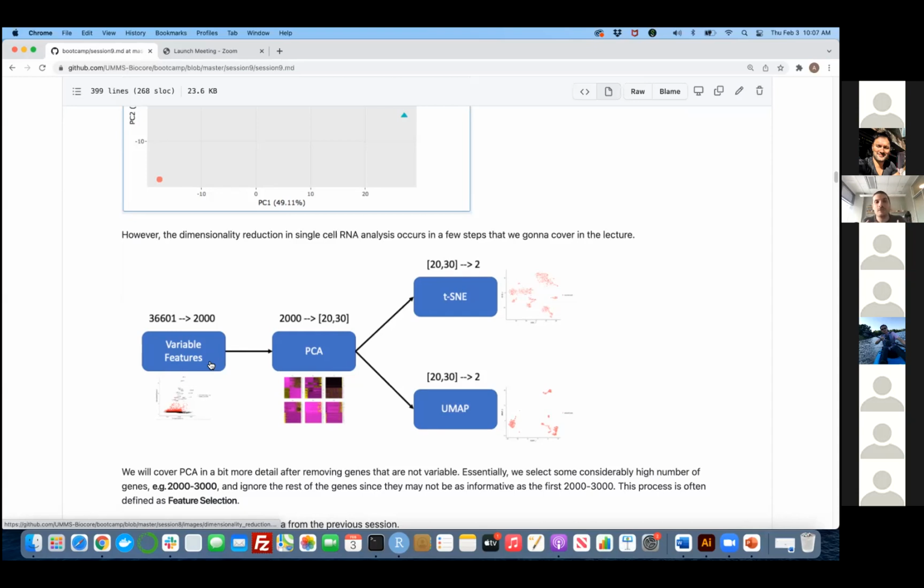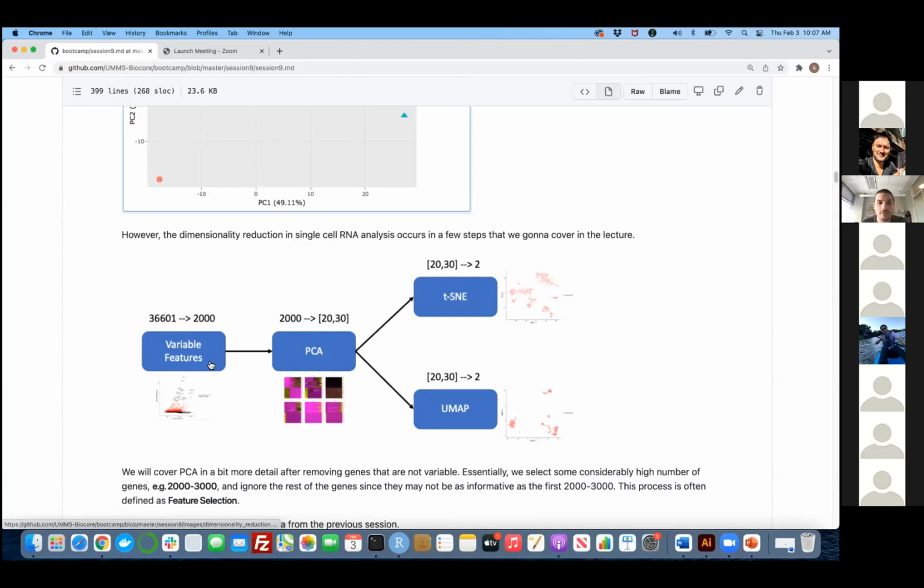And even though some of those genes may have counts like 20 or 30, if it doesn't change across all the barcodes that we have, it's not really indicating any kind of cell type, right? Because it's not changing. So we don't need to use that for our analysis because it's not going to contribute to the clustering.